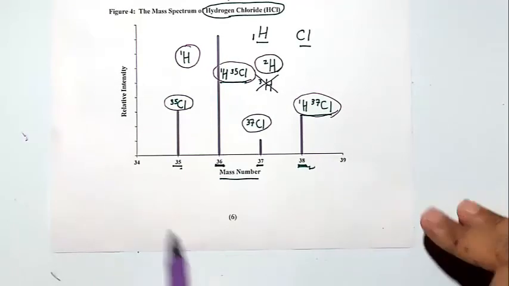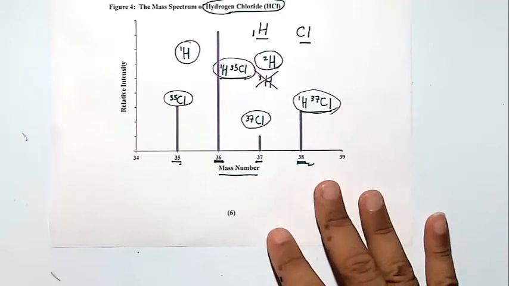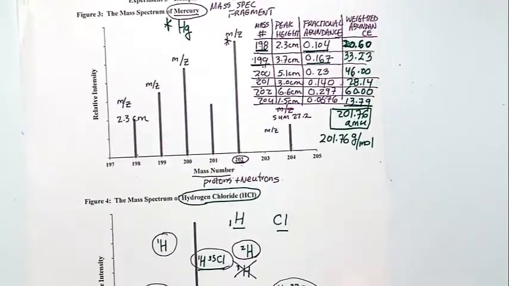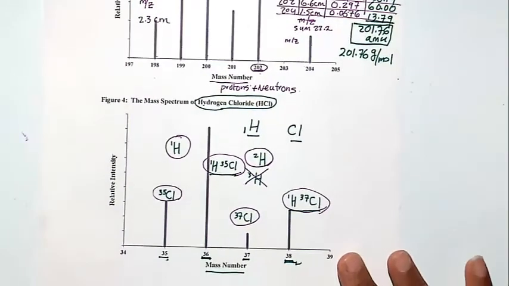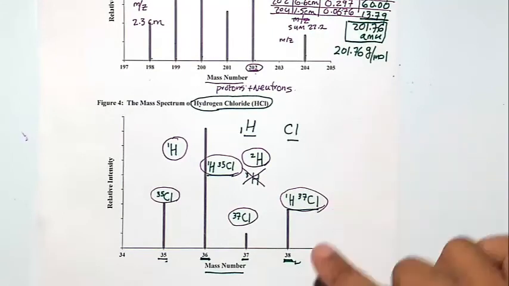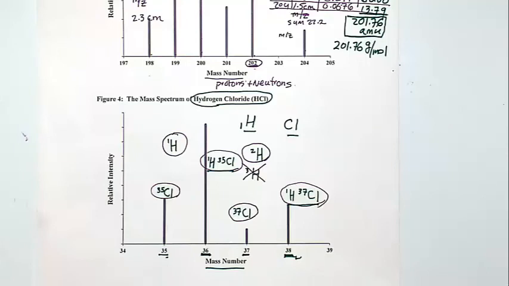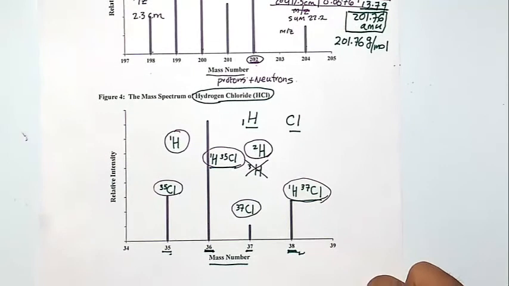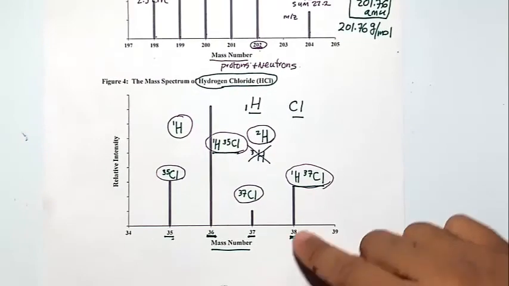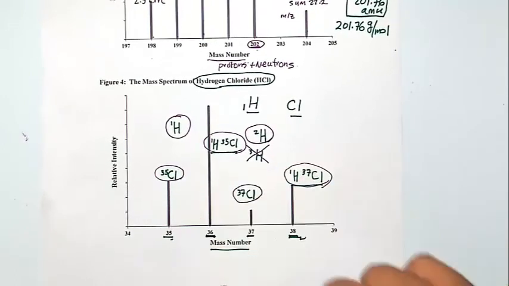So you will make a table just like you did for mercury with hydrogen chloride. You'll make this exact same table, and you will look and measure the proportional abundances of the fragments in hydrogen chloride. You'll also do it for bromine. You'll do it for a whole litany of small molecules to determine their isotopic abundances, and also be able to identify these peaks. Identifying the mass spec peaks is very, very powerful, especially if you're looking at a clinical sample or an unknown sample.